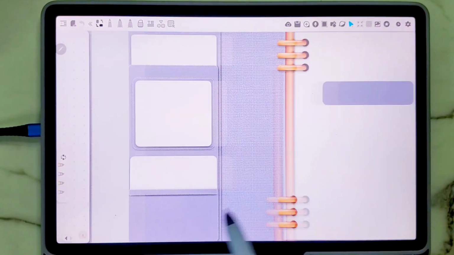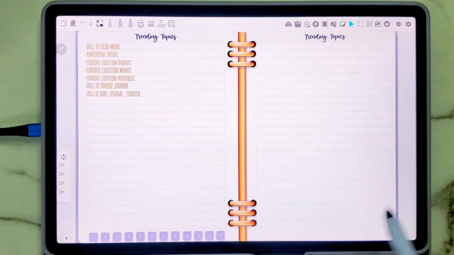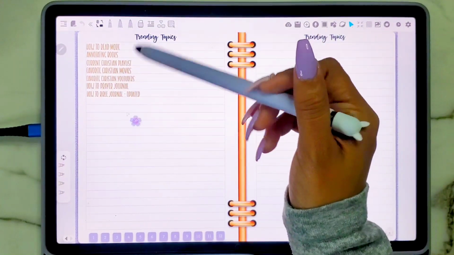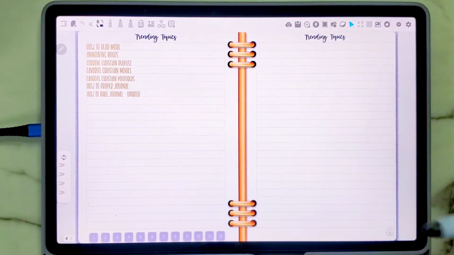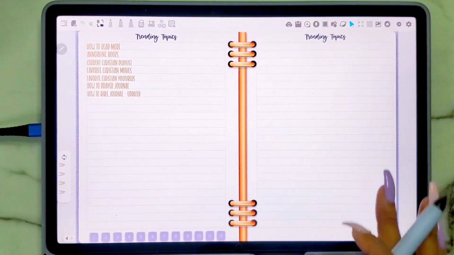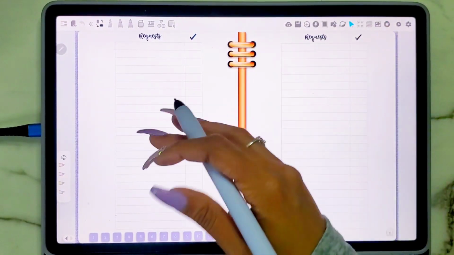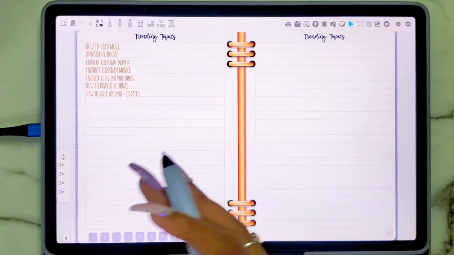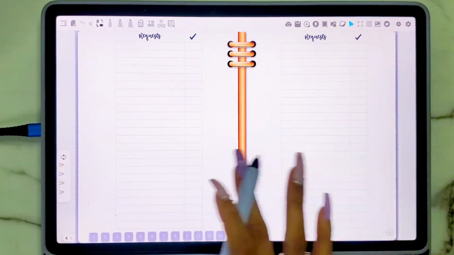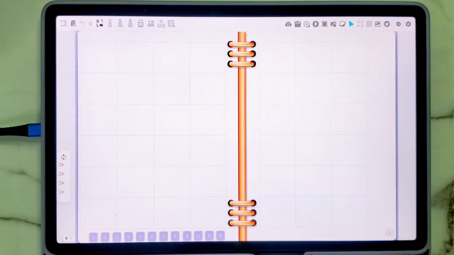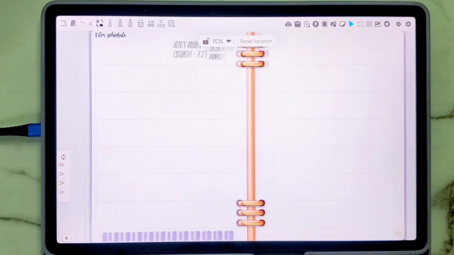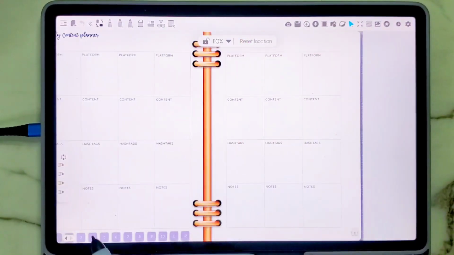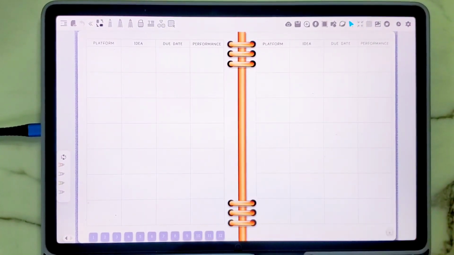But we have that. June, did I set up June? Yeah, so I have trending topics in the front. So things that people are asking me about, or things that I see on YouTube that's mentioned a lot that I might want to make videos on. Request, I have not filled out at all. These two, requests and trending topics, I move every month to the month that it is. Yeah, see, my content planner for June is not even set up. My filming is not set up. So I need to set all this up, but this is a content planner, okay?